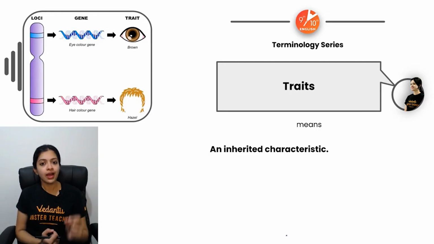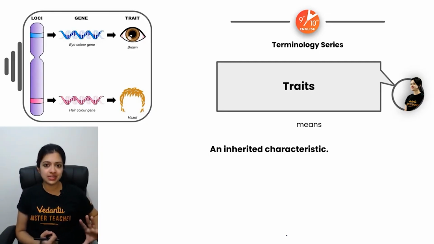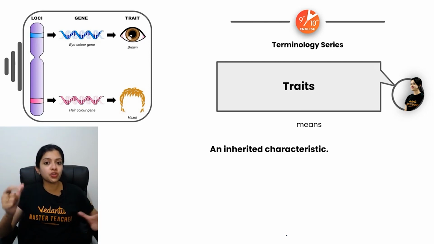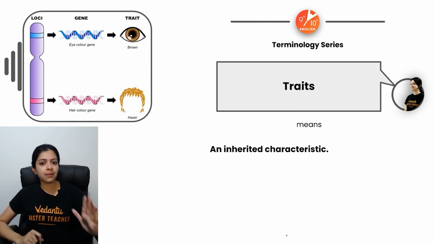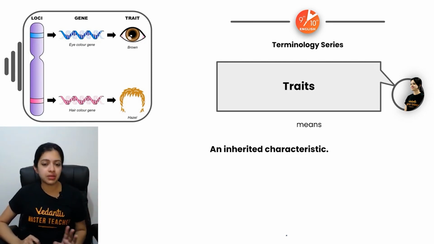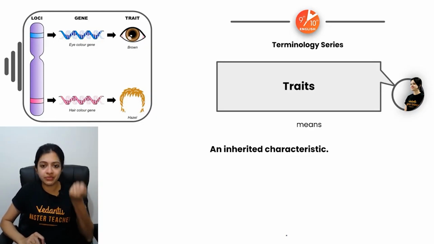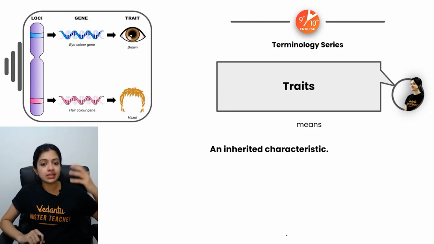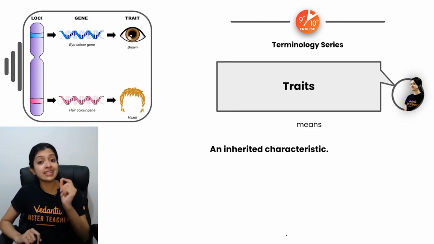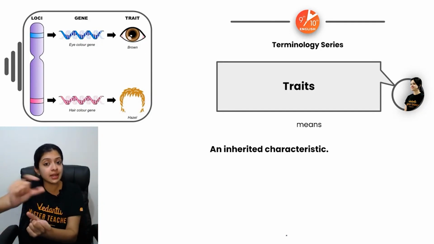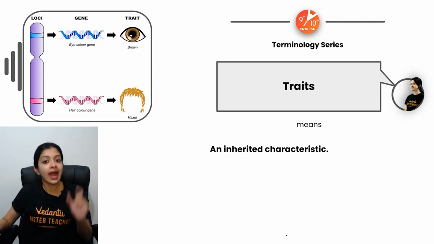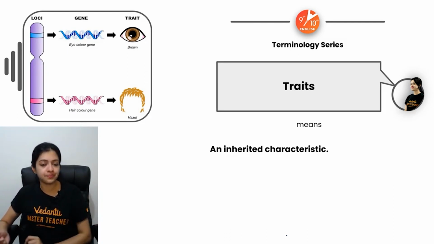Now, I told you that eye color is a characteristic. Now, when I ask you about the trait, Ambika Ma'am's eye color trait, describe it. The trait has to be more specific, as in you have to say whether I've got blue eyes, brown eyes, or black eyes, or whatever it is. That is a trait. You are associating a descriptive word with it. Black eye color is the trait.